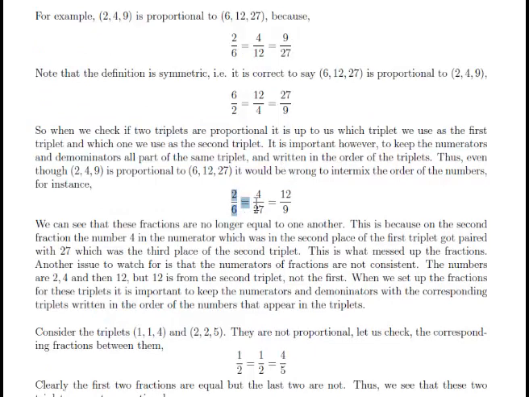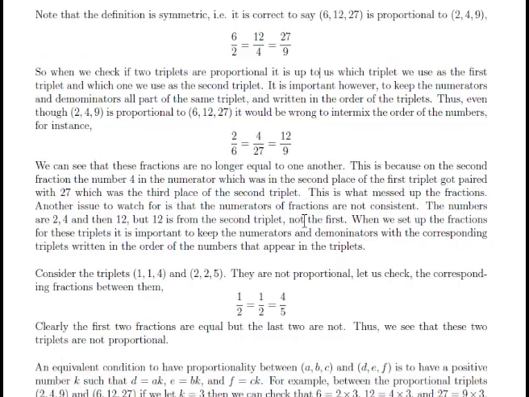This, on the other hand, of course, does not work. You have a 2 over 6, and you have the same numbers, you've got a 27 here and a 9, but you don't have them in the correct order. They don't all reduce to the same fraction. 2 over 6 is 1/3, 4 over 27 is a little less than 1/6, and 12 over 9 is about 1 1/3. You had the same numbers, but the order is very important. That's going to be very important when it comes to similar triangles, because you can only glean things from the proportions if they are in the same order.